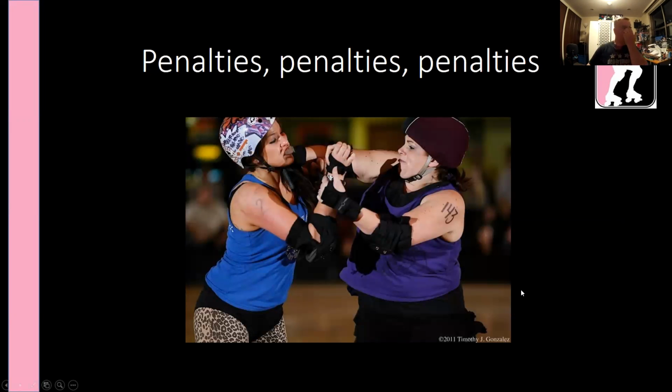Penalties, penalties, penalties. Yay. 2011, WFTDA League on the left in blue. Renegade League on the right in purple. Middle of the second period, end of the jam, these two decided they didn't like each other, and they got into it. If you look, you can just see the blue blocker's mouth guard coming out of her mouth as the purple blocker's fist lands on her face. It knocked her mouth guard out with a punch.